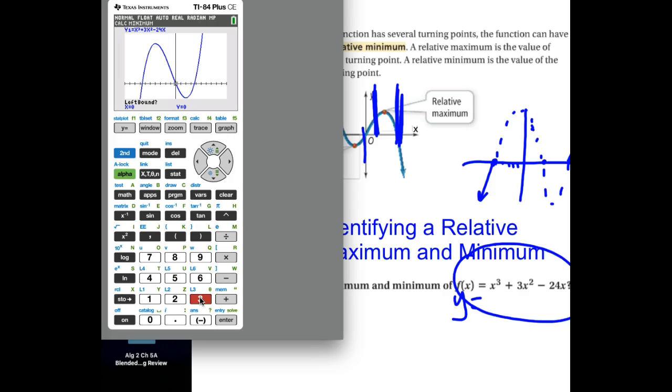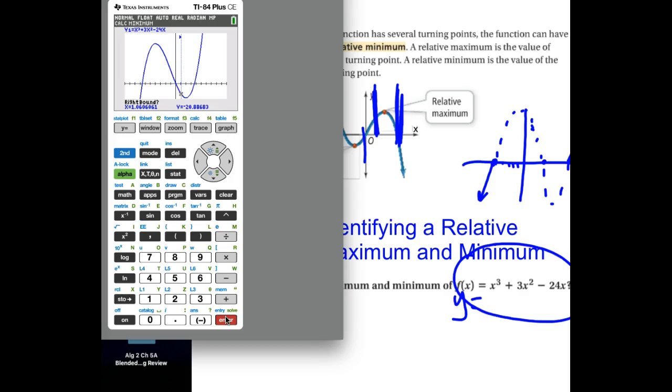And now, do you see your cursors blinking? You are going to use your left and right arrows to move that cursor. I need to move it to the right. And I'm going to lock in a spot where my cursor is like right now. I'm to the left of my turn. Notice at the bottom of your little screen it says left bound. It's waiting for you to lock in that left side. Okay? So I'm going to hit enter to lock it in.